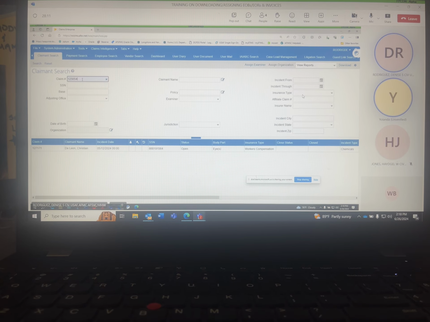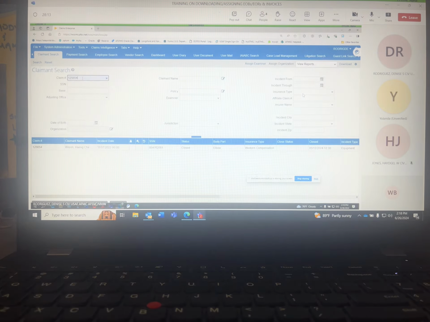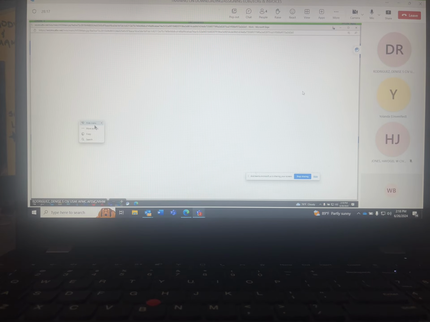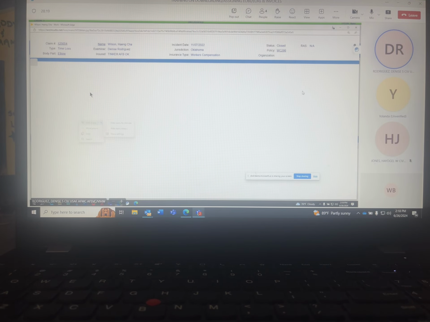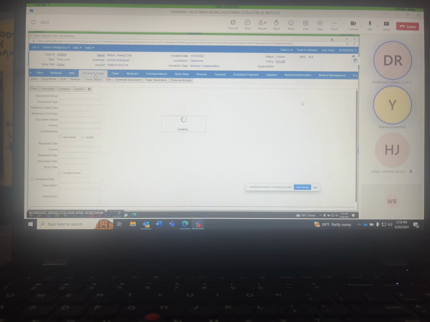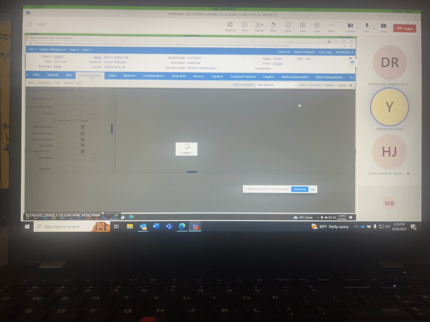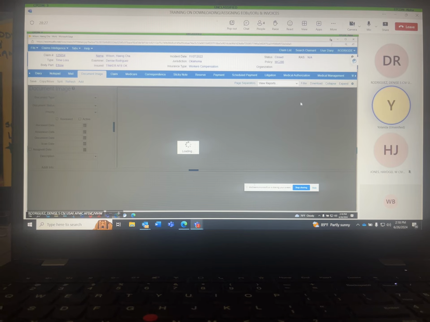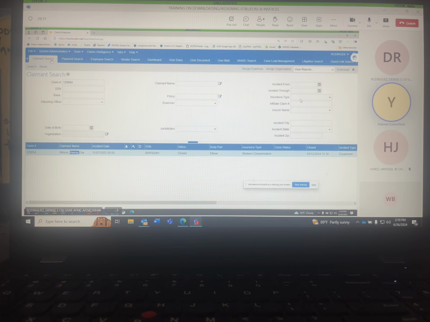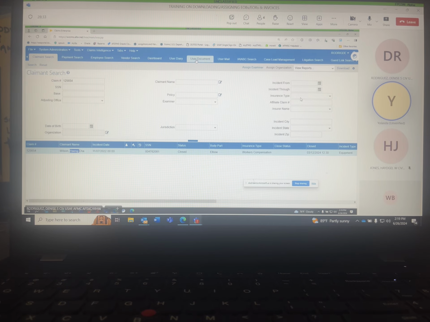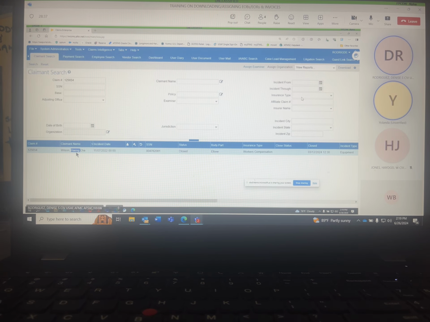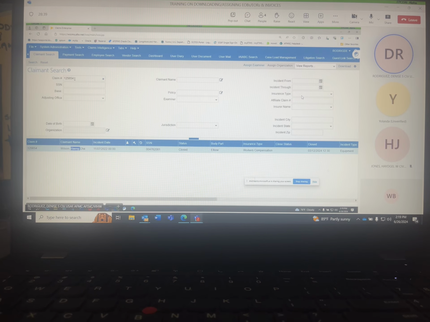So you're going to get into that claim. Miss Wilson Hang, you're going to go to the doc image once you get into that claim. So go into your claim search. I'm sorry, I'm writing it down. Claim search, because we usually do the document image assignment. So I'm going to write down how you're doing it. Claim search, and then what's the next step after that? You're putting in the claim number.